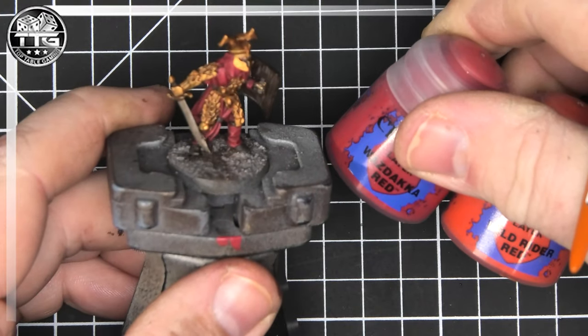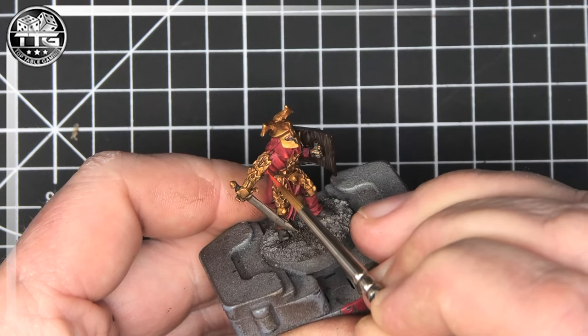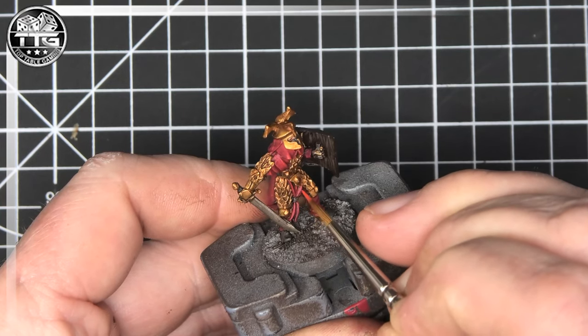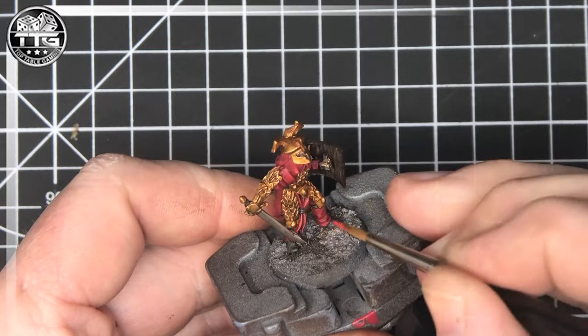Mix of Wazdaka Red and Wild Rider Red here for the final highlight. Again, you could keep going right up to Wild Rider Red on its own if you wanted to. And again, some people go more of a flesh tone with the highlight. I really like the Wild Rider Red. I like the feel of the cloth that it leaves at the end.